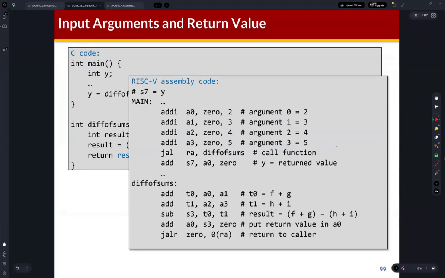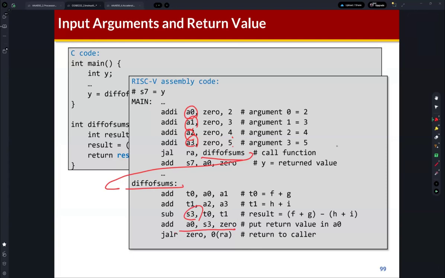So as you can see, 2, 3, 4, 5 are assigned to registers. Then diff of sums is called. It jumps to the label, the first line of the function, and the function executes each operation. The final result is here, in S3.